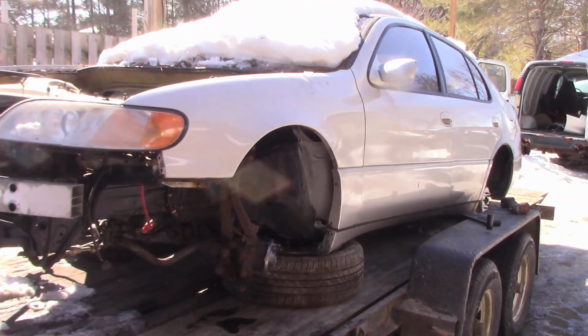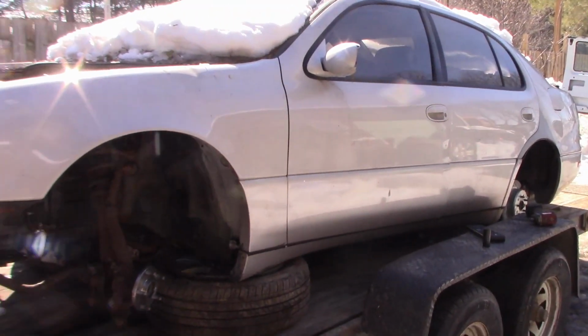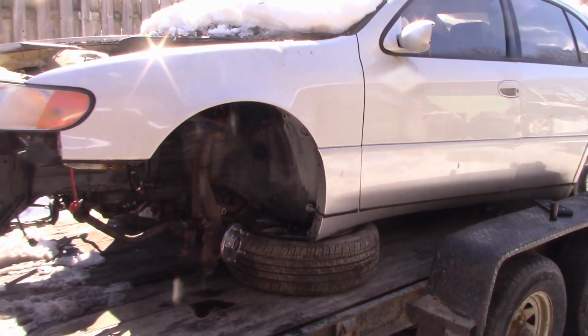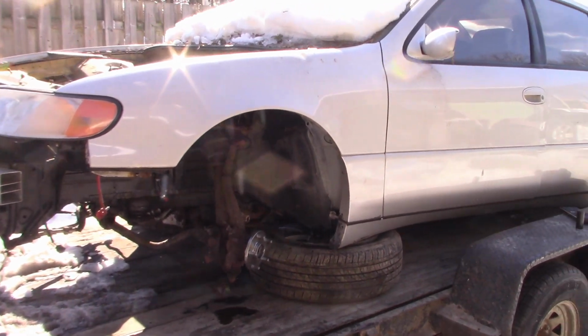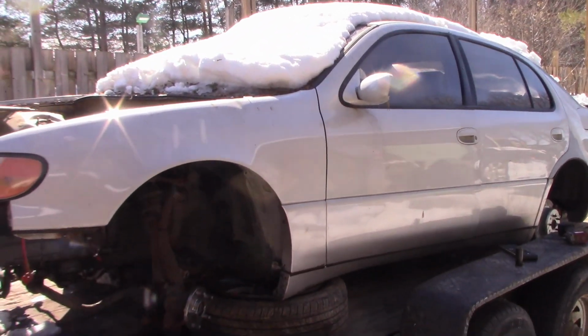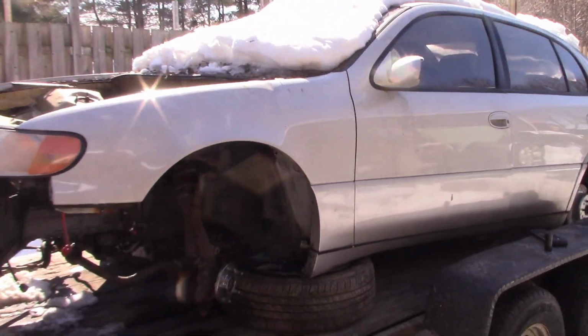The Tacoma's almost done. This thing here was at the beginning of COVID I bought it, so I've actually owned it for almost 2.5, 3 years, and it's honestly just done good for me. It's just been sitting so long, it's getting crustier and crustier, and it's just no good. So we're going to send it into scrap and hopefully move on to the next thing. So let's go take a look.